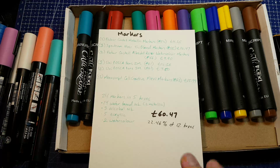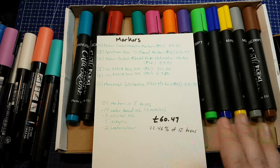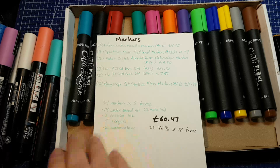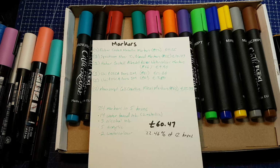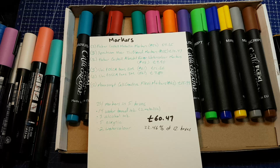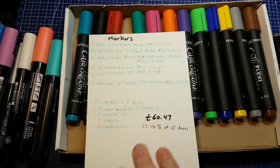So this represents 24 total markers in 5 boxes. 14 of them are water-based, not paint. 2 of them are watercolor paint. The other ones are 3 alcohol and 5 acrylic. The total RRP is £60.47, and that's 22.5% of the 12 box RRP total.